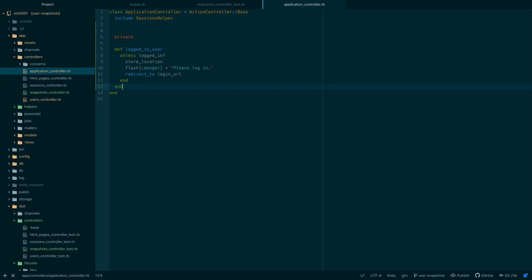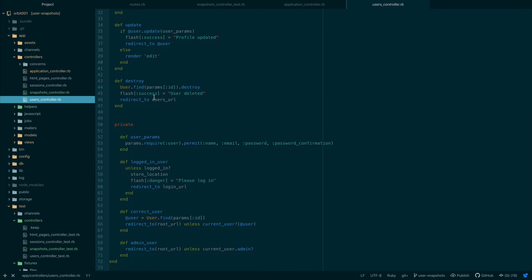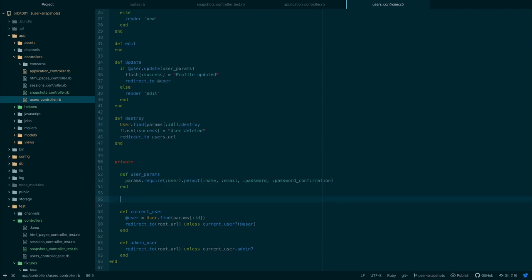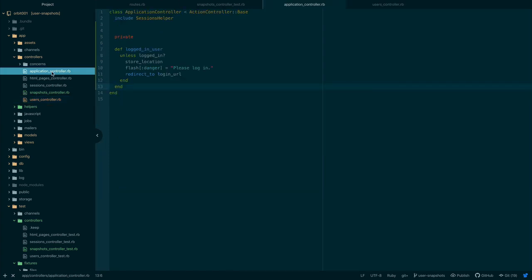Now we should also remove the previous logged_in_user method from the users controller, so we avoid code repetition. Go to app, controllers, users controller, the last one here in my list, and remove logged_in_user. Here it is, line 56 to line 62. Zap that out of there. Let's hope we don't break anything. Save that. Because we added our new method to the application controller, this new method is now available in the snapshots controller. We can now add create and destroy actions and then restrict access to them using a before filter.